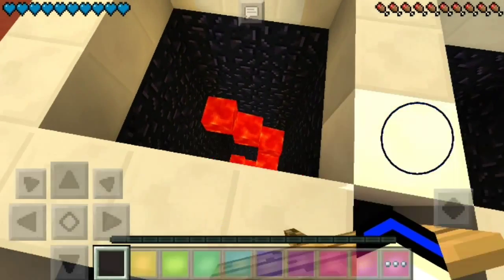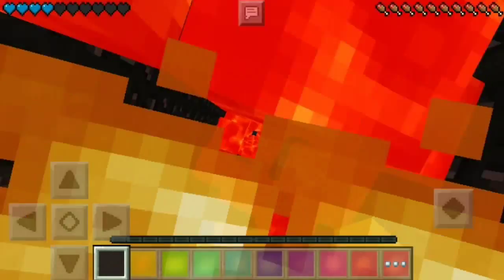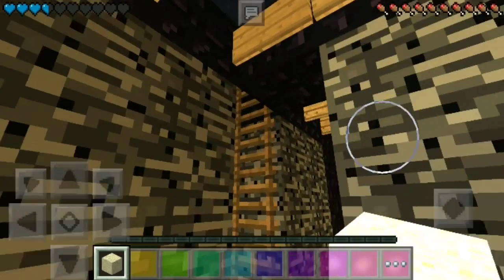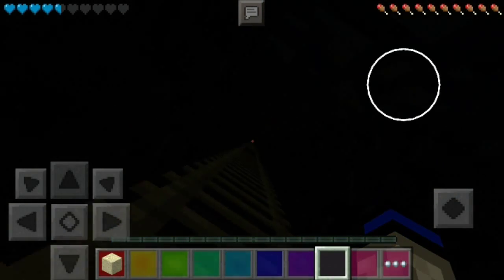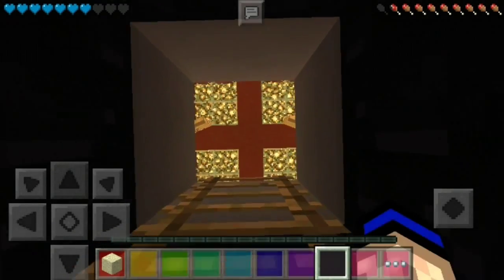Okay, okay, let's do this one first. Okay, this one. Oh, dude. Yo, we're going through the lava. No. Oh, yo, we almost died and we made it somehow. Okay, so let's climb this long freaking ladder again. Be right back. And we are here.